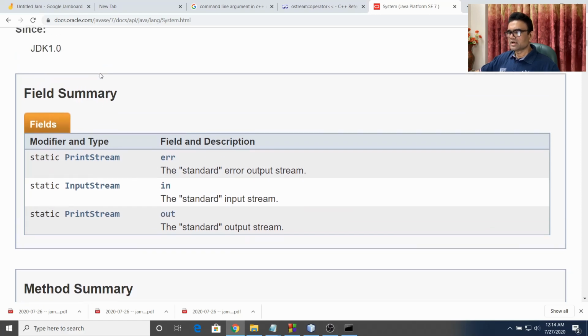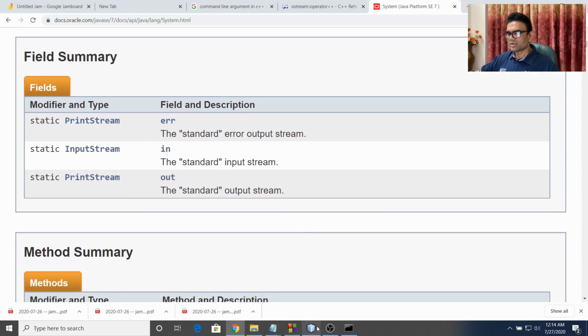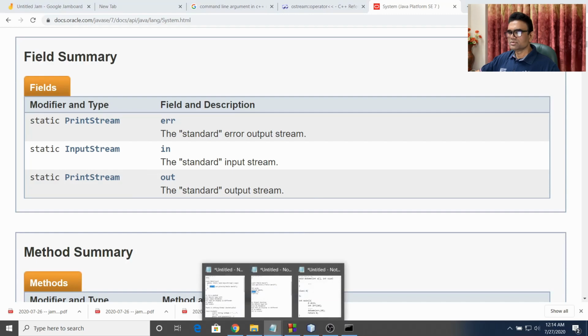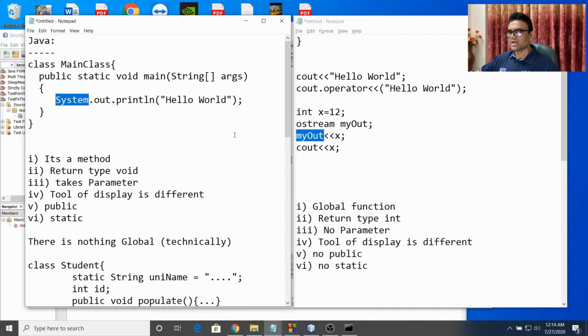Now we could declare our own PrintStream and try to use that, but then again we would have to establish the link of the stream with the screen device. But the System class takes care of that, so therefore we don't need to make the association of the stream which is out with the physical device.